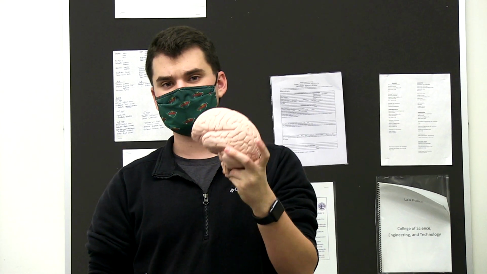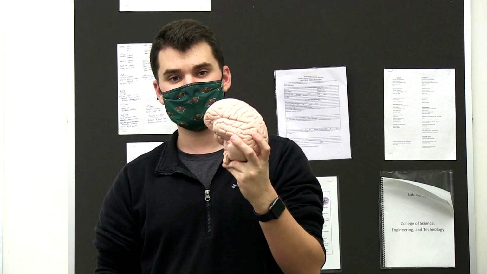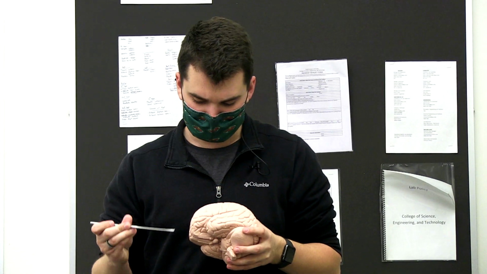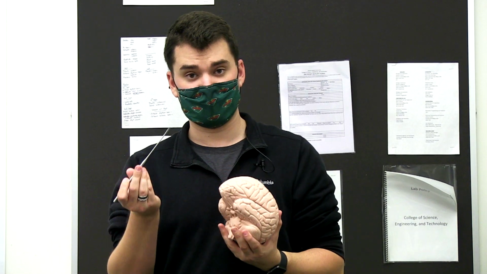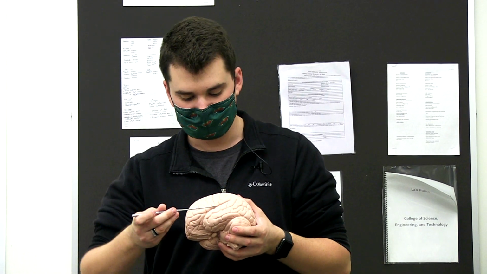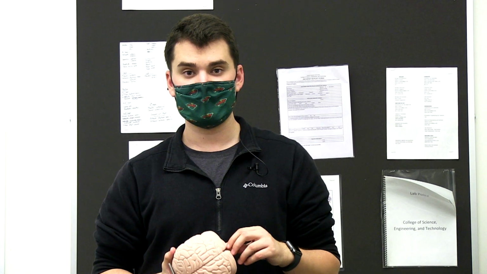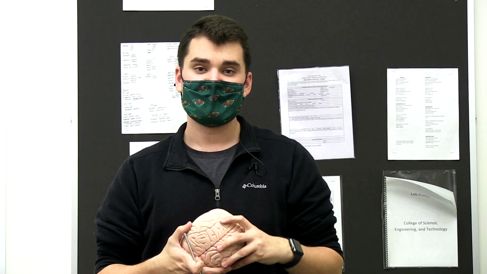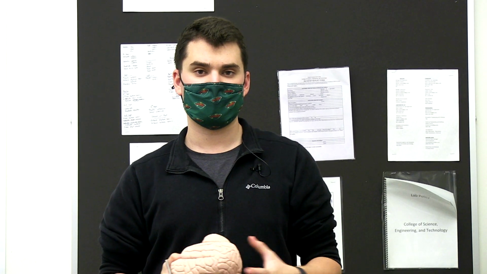There's a structure that is deep to the temporal lobe that we can't see on this model, but you can see on many human specimens. That is the insular lobe. If I were to separate by sticking a spatula or probe in the transverse fissure, pulling down the temporal lobe, I may be able to visualize the insular lobe. The insular lobe is relatively poorly understood in function, at least as it compares to other lobes of the brain.